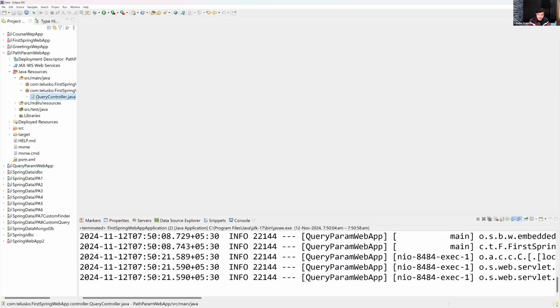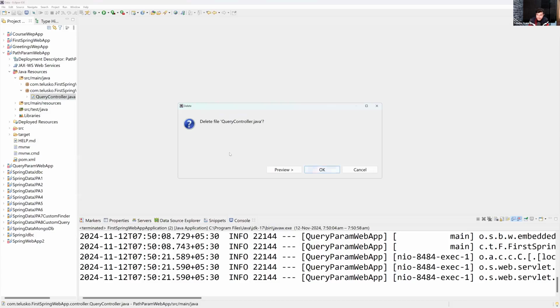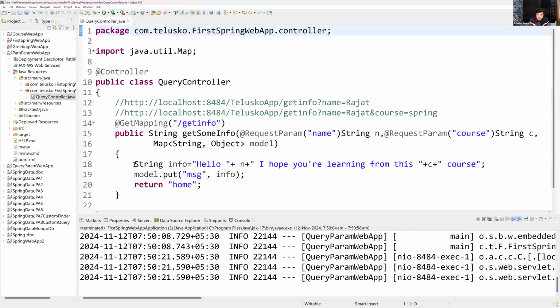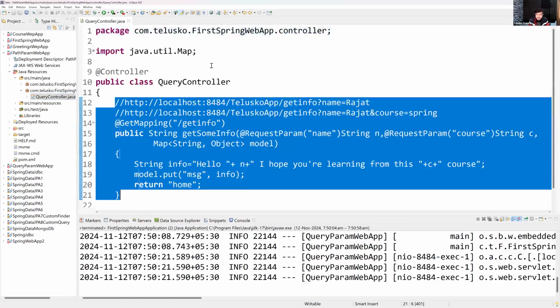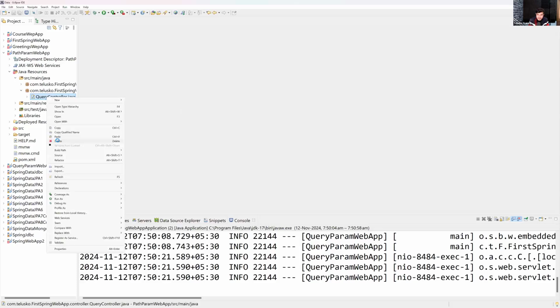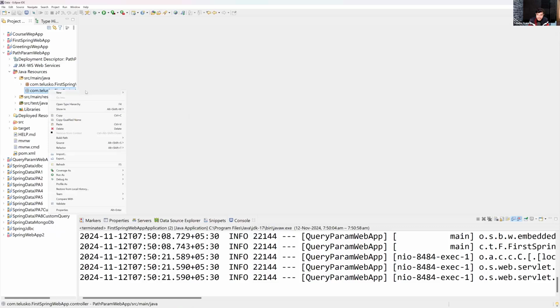I would like to maybe refactor, or maybe let me delete it. I don't want to have this. I would like to go back, right click.